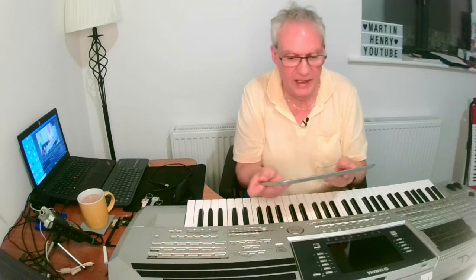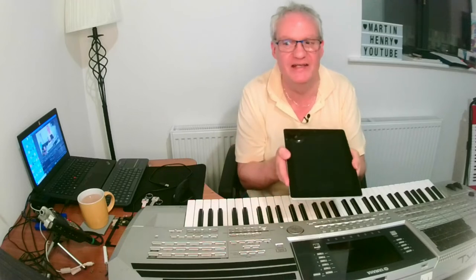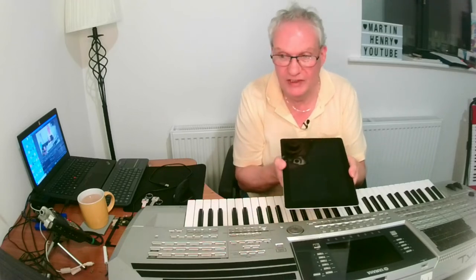Then I went to my iPad 3 — my second backup, which has a repeat of what's on the iPad 2. I switched it on and what it decided to do — it greeted me with a Hello screen and started looking for Wi-Fi, wanting to set up the whole iPad again. I wonder if it had something to do with an Apple bug or security issue that was being talked about during the week. It just decided it wasn't starting for me that night, it was going to reload all its software. You can't be standing in the middle of a venue trying to set up your iPad again.